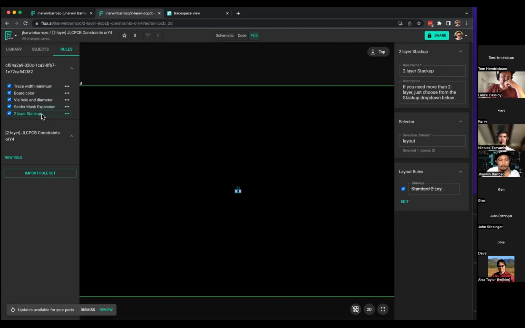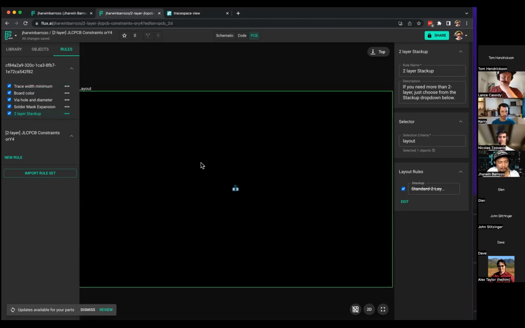So if you're going to start a project, you don't need to think about all of these constraints again. I'm not sure if that answers the question. Yes, thank you. Definitely we need something like a check for crossing traces, because honestly, I've done that before.